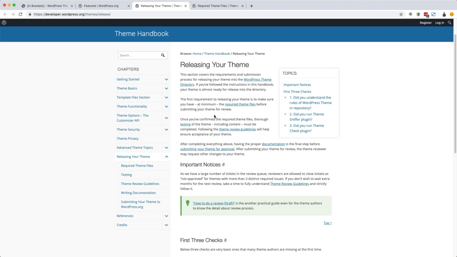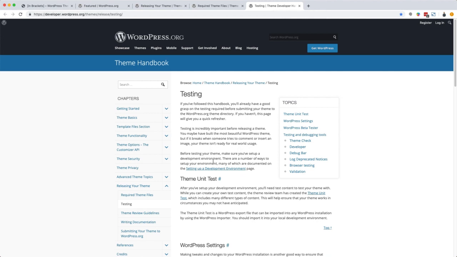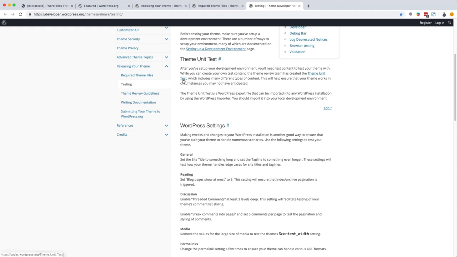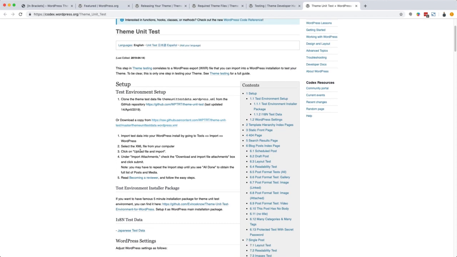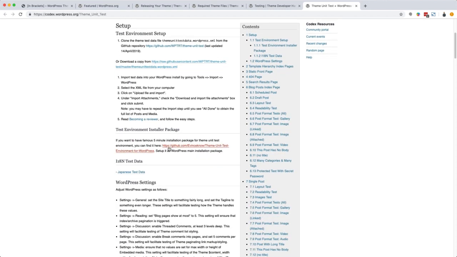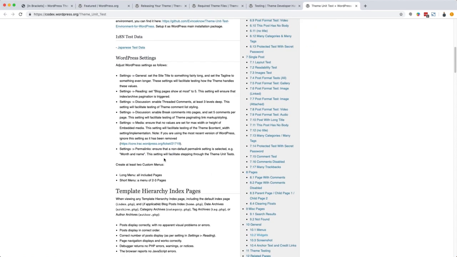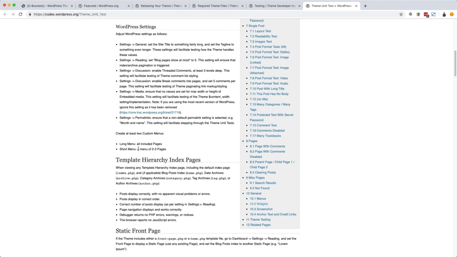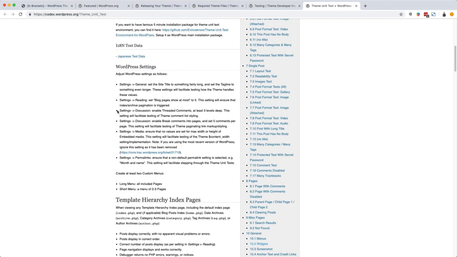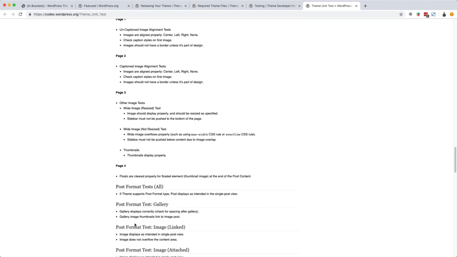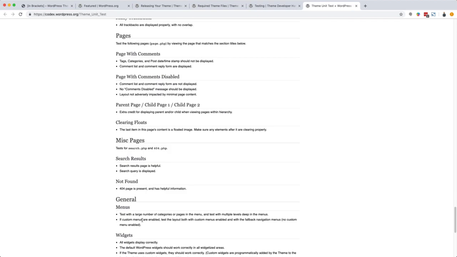The second requirement is to test your theme. And here we have another series of recommendations. The first one, you use the WordPress themes unit test. This is a file in XML format that you have to install in the theme through the importer. It will install a series of test contents such as posts, pages, images, menus, etc. And with it, you can see how your theme handles this content. You should follow the suggested tests on this page here. This is made up of several tests, and see how the theme looks like in this or that scenario.